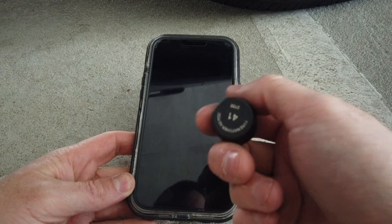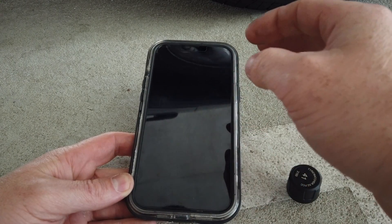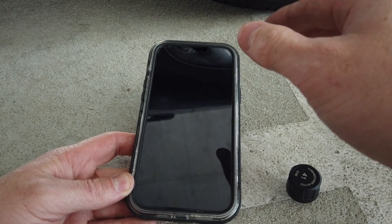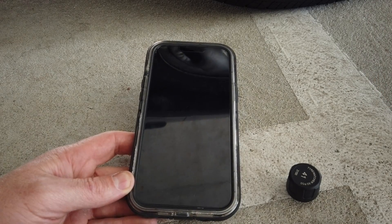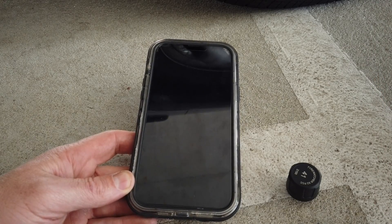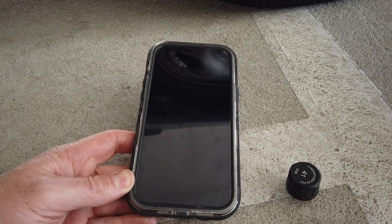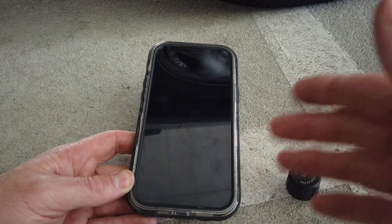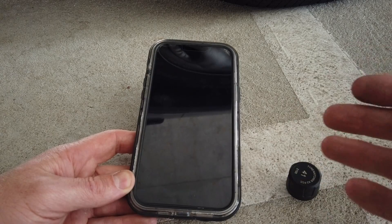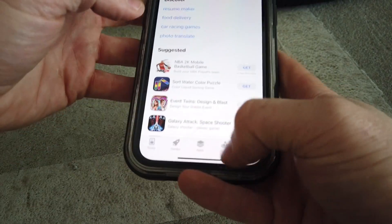This is basically what's showing — we have our Tire Watch X2 system and we've been working on an app for this. This first version of the app will need some improvement, and we've already got version 2 in the works. We basically want to get your feedback, mainly on the functionality, but if you have any thoughts on the design as well, shoot them through. We want to test on lots of different setups, different phones, and see what happens when you jump in and out of your car.